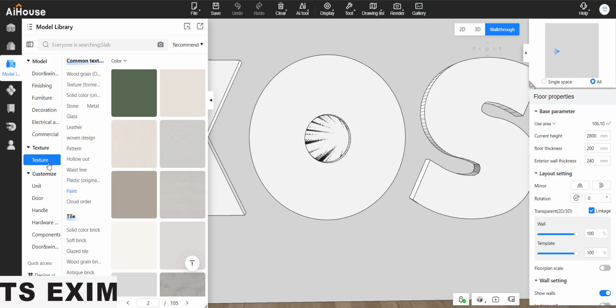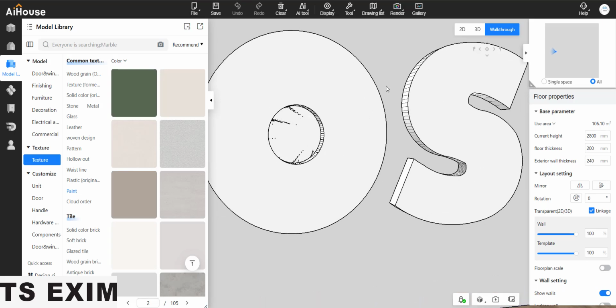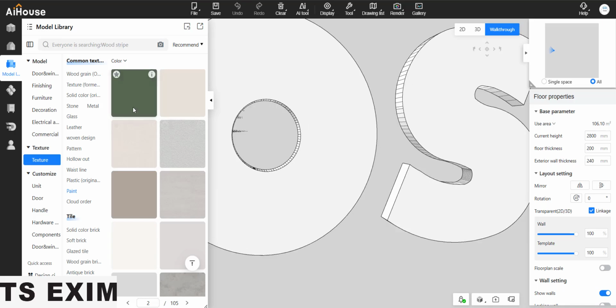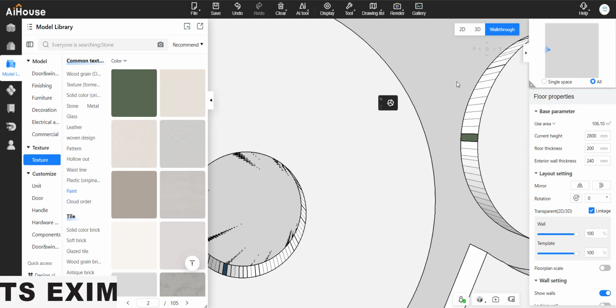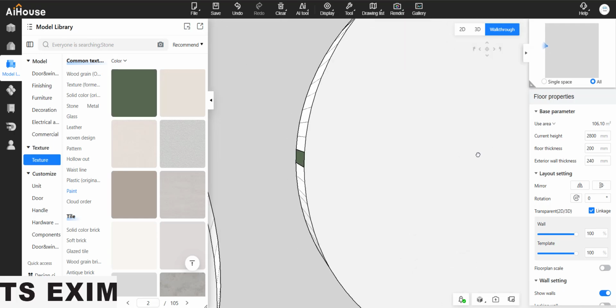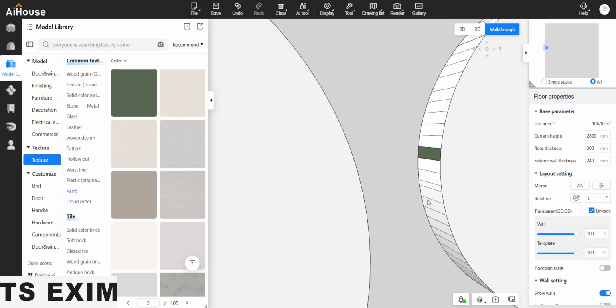Okay, click on texture and then you can click on paint. But the problem is when you have the letter or the text that has a segmented surface like this. So when you apply texture, okay, it will be applied onto the segmented line. It will be following the line, so you do one by one like this. So it's very time consuming, and what's the solution to this?